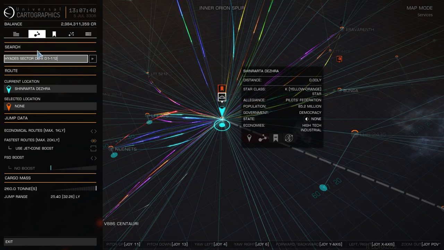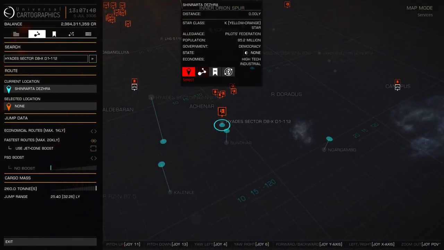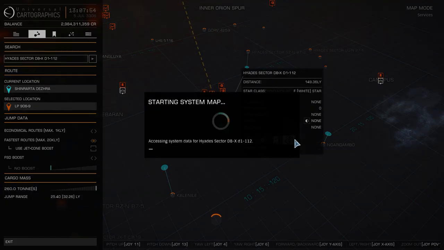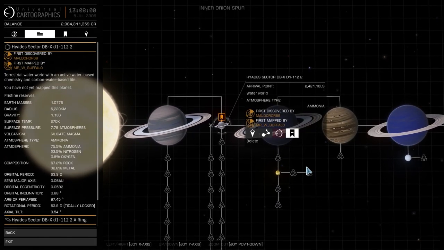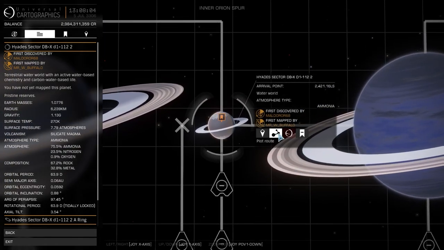Hyades Sector DB-X d1-112. I will put a link in the description so you can copy and paste that one. So plot a route out there. Once you've been there once, you can go to the system map and literally just drop yourself straight onto it like that. Plot a course, off we go.